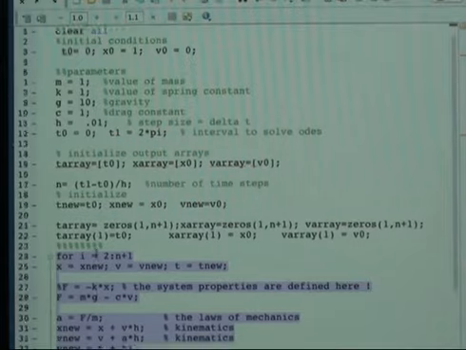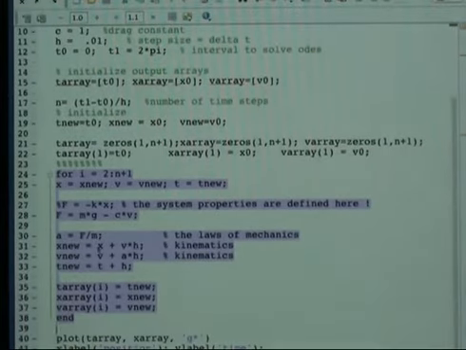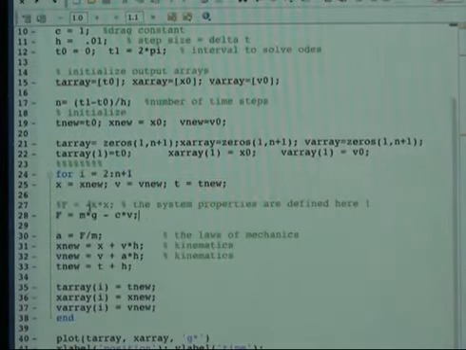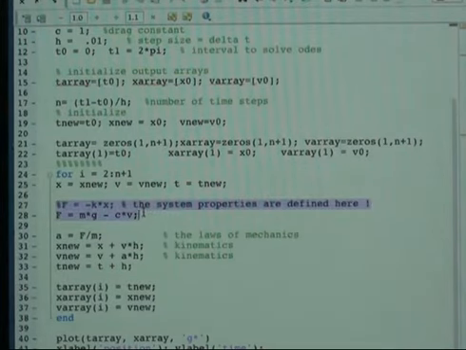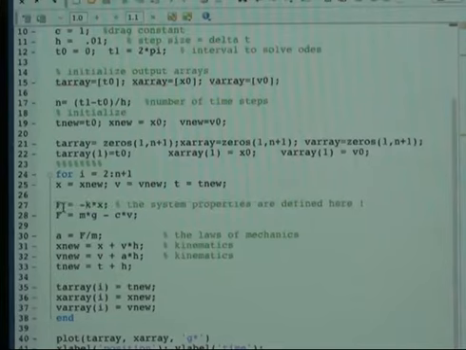The interesting part of the code, in terms of the mechanics part of this class, was all hidden in just a few lines. It was this line here, and here were two candidate lines, one for a harmonic oscillator and one for a particle falling through honey. Here's the particle falling through honey. Let me just go back to the harmonic oscillator since we were just talking about that. So there's one line of mechanics here. This is the material properties.